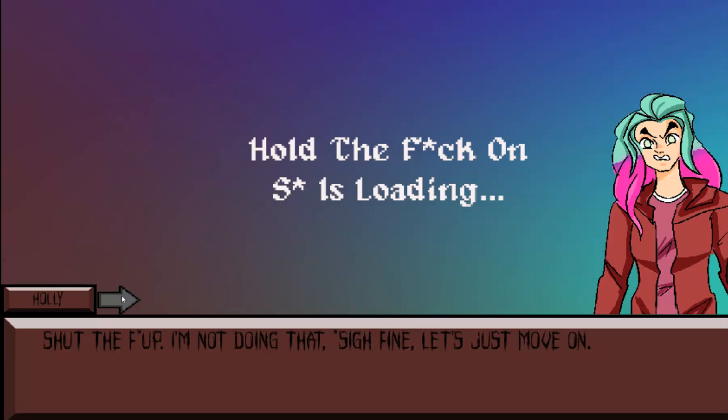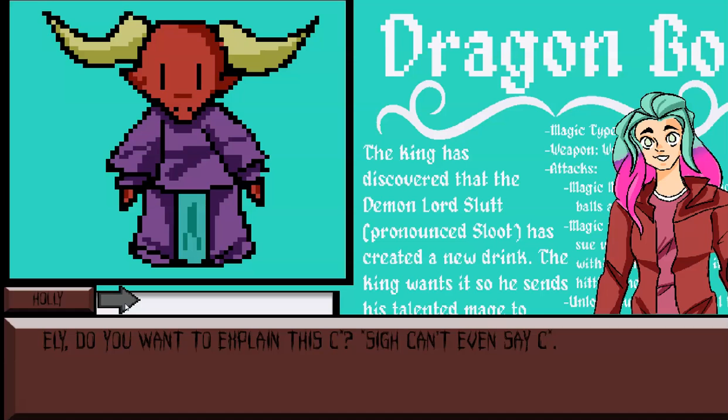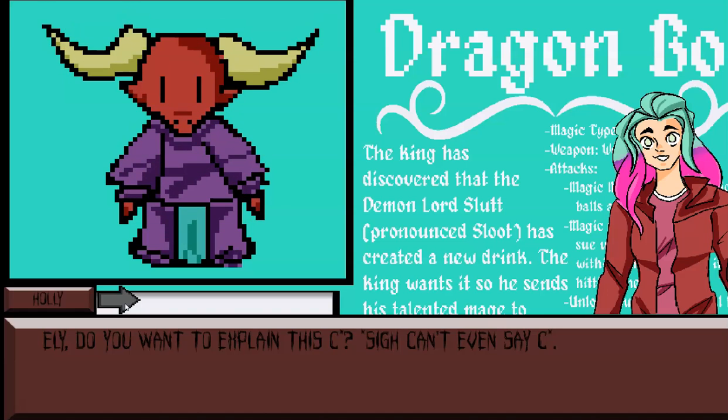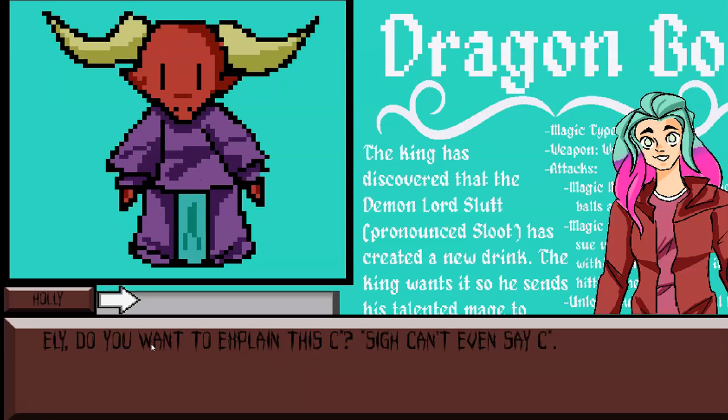Yeah, it's definitely not the game, because it just got more choppy now that I've played it again. I think it's just my computer not being able to run it. Eli, do you want to explain this? It also doesn't do that a lot, where it takes too long for us to get to the next part where the audio starts playing. It wasn't a problem back at school. Definitely my computer. Have to reiterate that, because I don't want you to think that there's something wrong with our game.